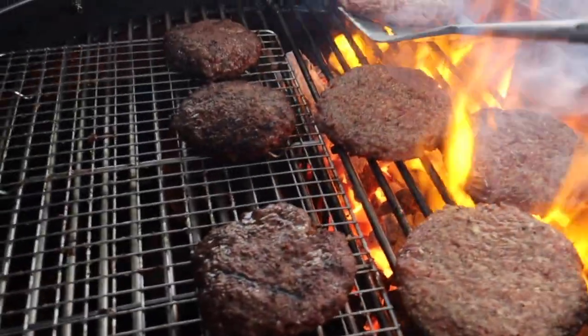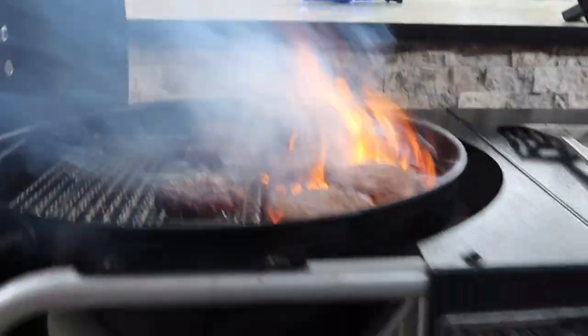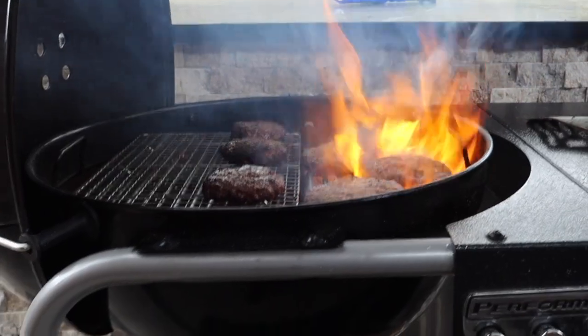One of the reasons why we do burgers in batches is because check out these flames. If you had all seven of these over that hot fire at the same time, that flame will be twice as big as it is right now. And not only that, all of that excess grease will be dripping to the bottom of your Weber kettle and possibly catching on fire. So for me, that is one of the biggest reasons why I don't try to cook all seven patties at one time. It's to help me control all of the flames that are going to be coming from the grease dripping from the patty into the fire. So do your burgers in batches and you'll have less problems.